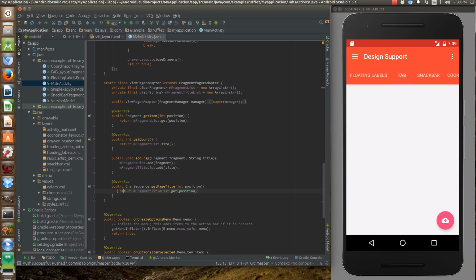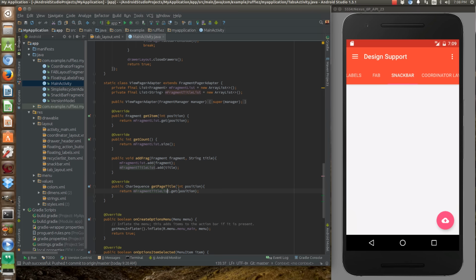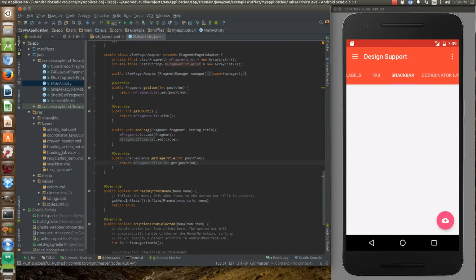And then last, the fragment pager adapter is going to tell the view pager, okay, what position am I at? Okay, I'm at now 2. I need to get what title to put in there. Just like I had to figure out what fragment to put there, it needs to know what title to put there. So this is basically the same thing as get item, but instead of grabbing a fragment, you're grabbing a string.